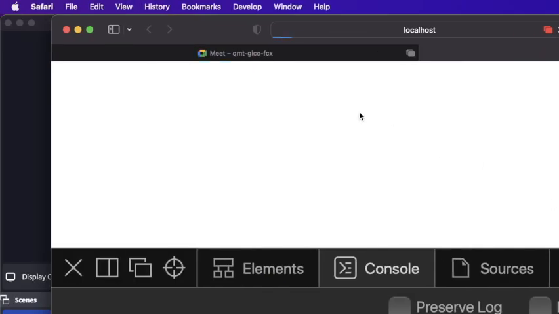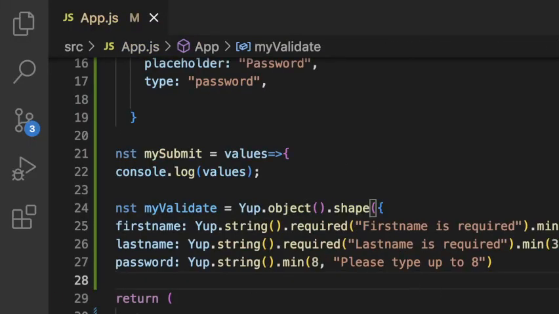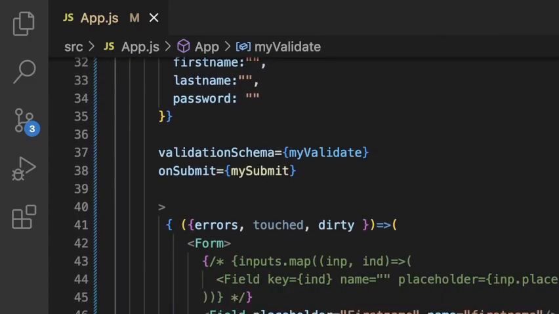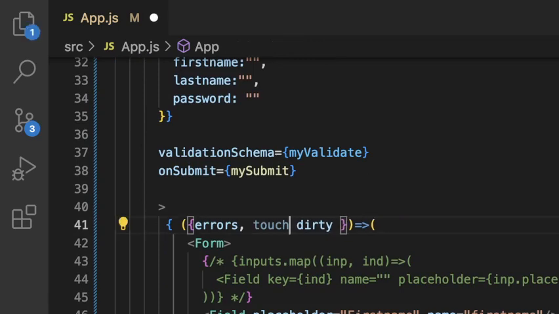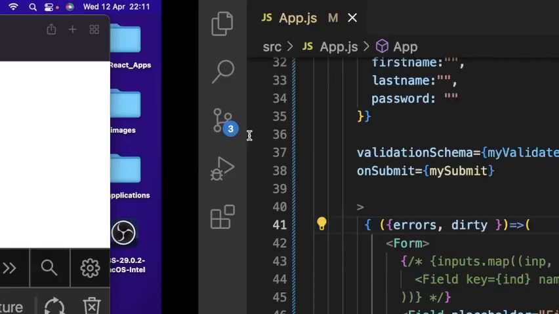So let's refresh now. We will make it dirty. We've typed something inside. It is dirty now. Why is it not showing anyhow? What are we doing wrongly? I'm coming. Why is this dirty?